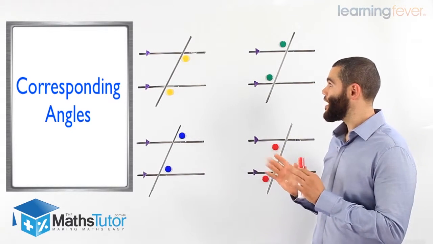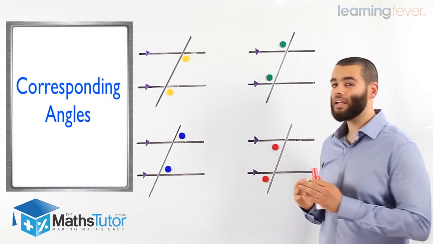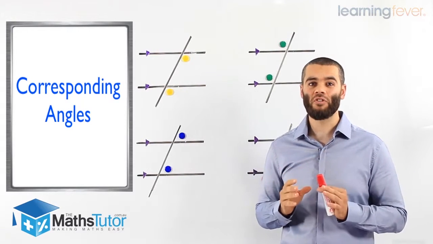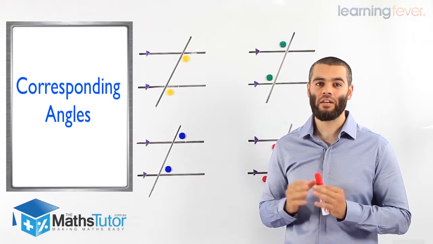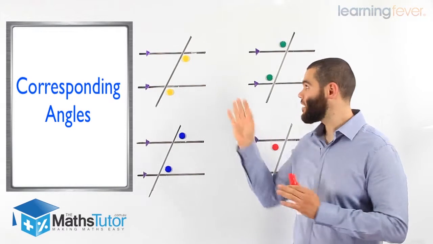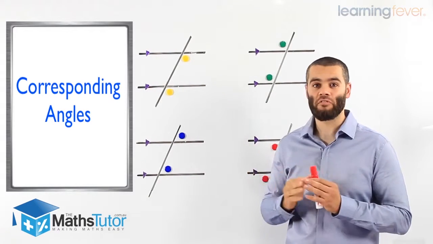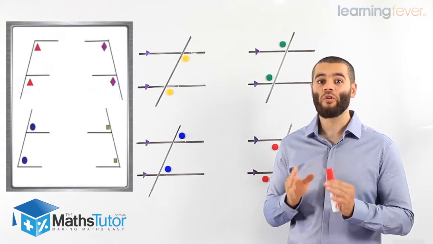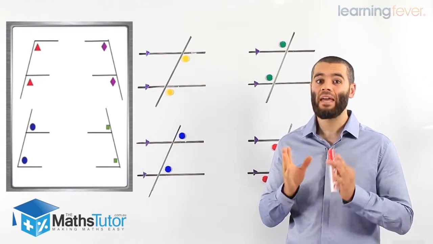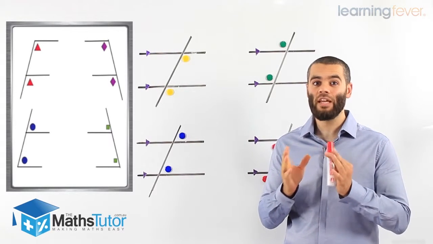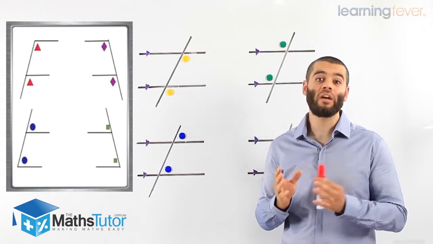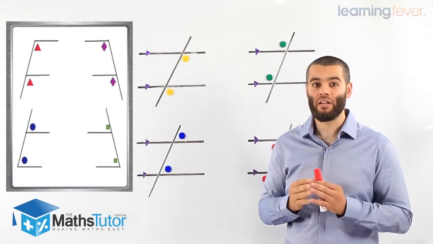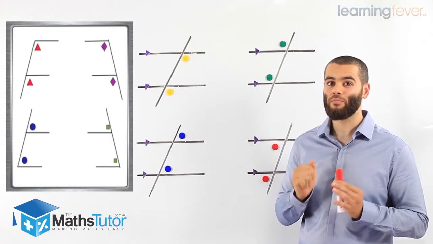Now, as we did with alternate angles, we need to use the highlight trick to know how to locate and identify these angles in the parallel lines with a transversal intersecting them. How do we do it? We look for an F-looking shape, an F. The F can be a normal F, or upside down, or back to front, or even back to front, upside down F. I'll show you what I mean by that.